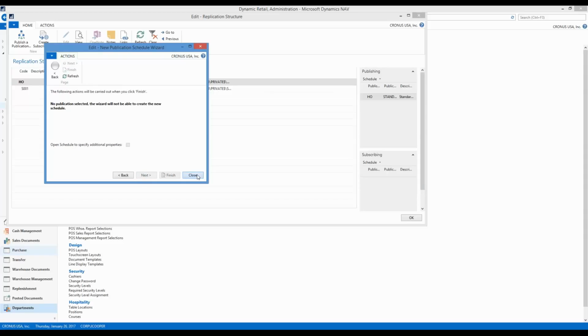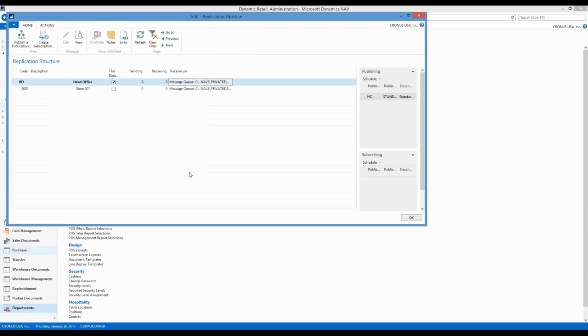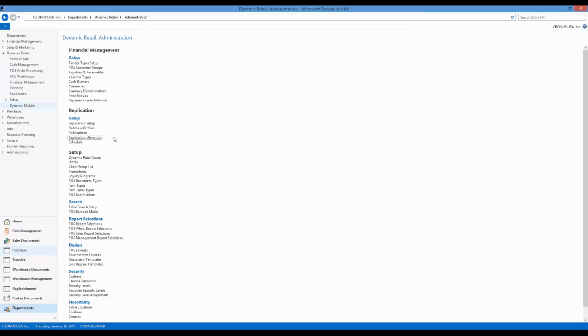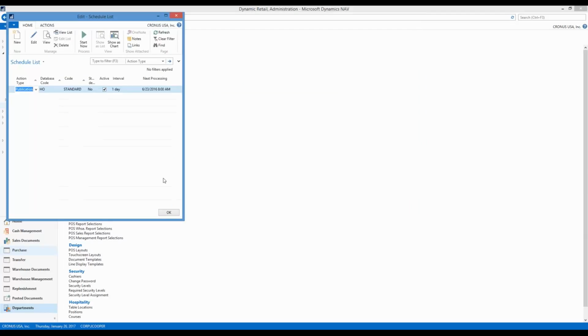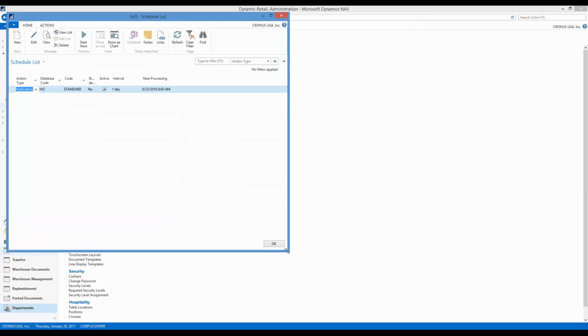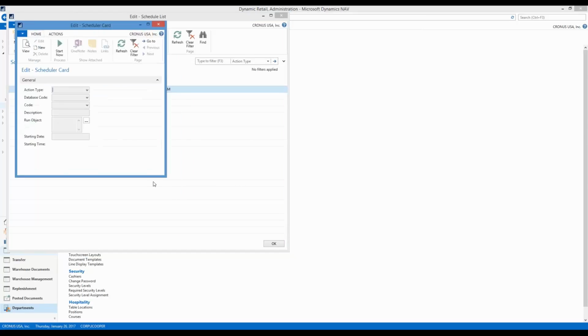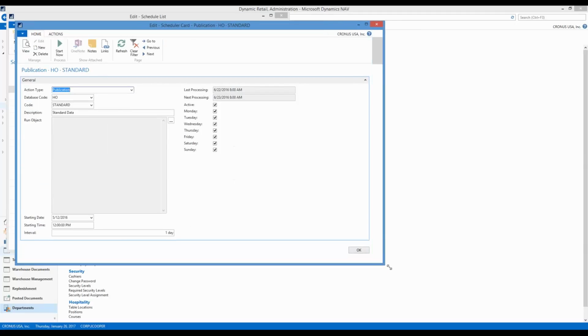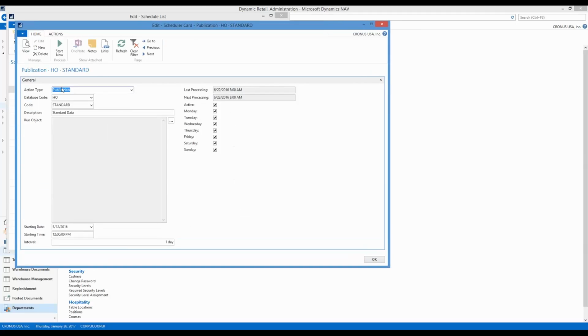And that's it. So you can just run through that wizard to publish your publications. And what it's actually creating is a schedule record. So with that wizard, all it does is it creates this schedule card where the action type is set to publication.